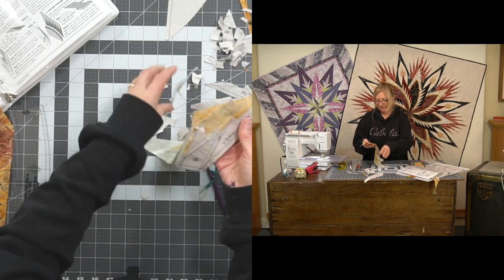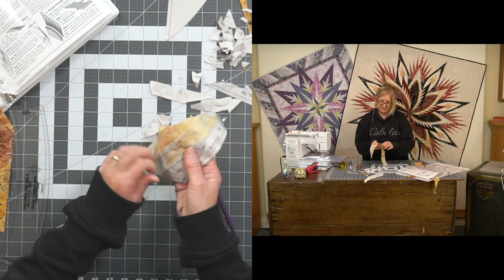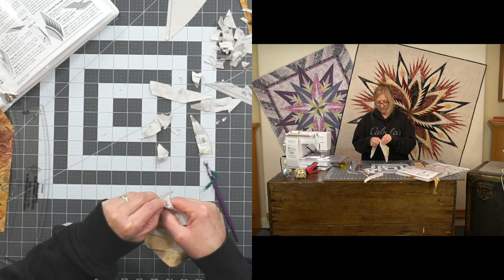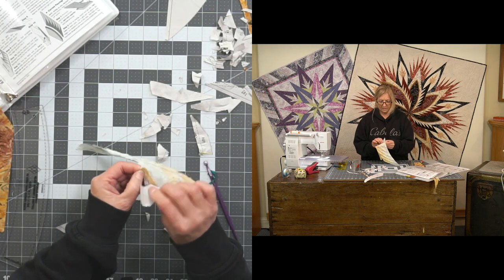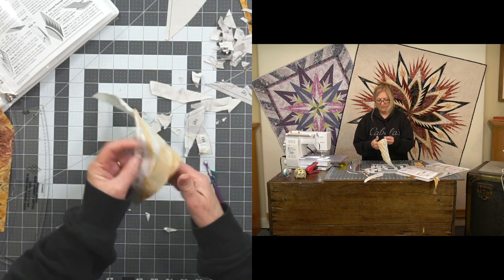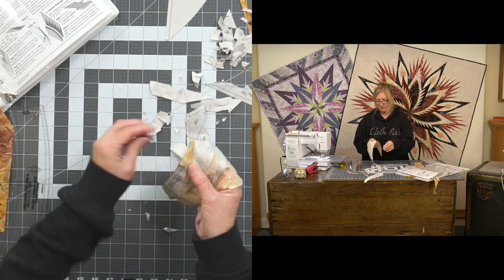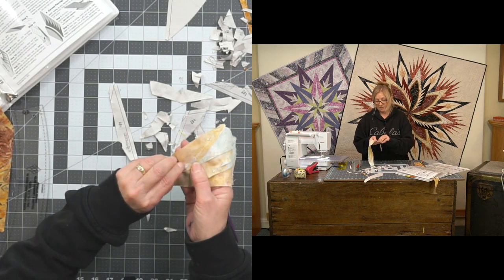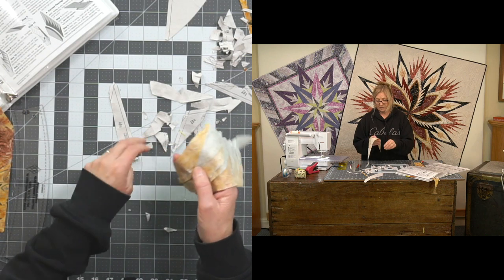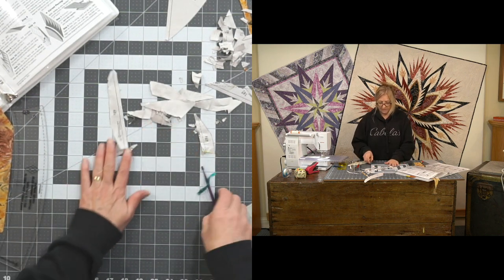If your stitch length is too large when you assembled all of your pieces, you're going to find that it doesn't tear off near as well. But the other thing that causes the paper not to tear is when you're tearing on grain line, the paper tears really nice. But when you're tearing against the grain line on the paper, then it doesn't tear so nice. And your newsprint does, all paper does have a grain line, just like fabric.